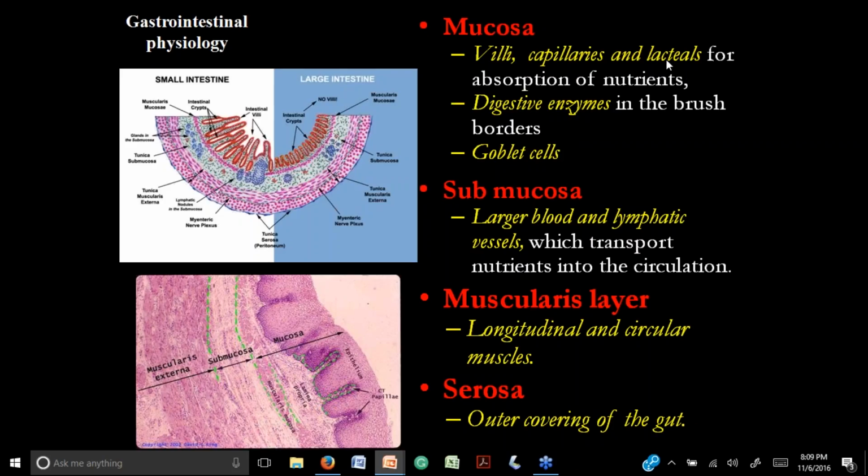So that is the end of the lacteals. They start in the submucosa, but they end in the mucosa, and they are going to absorb the fats. Now the villi, as you know, are like hills up and down. And what is the purpose of this? It is to increase the surface of absorption.